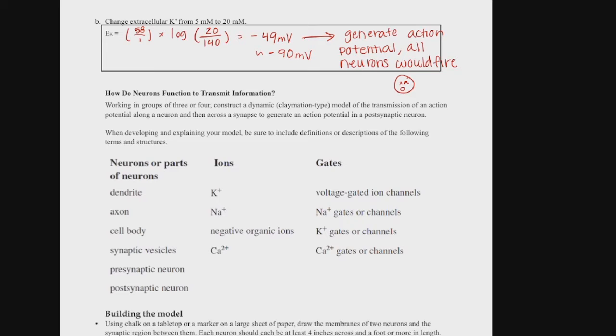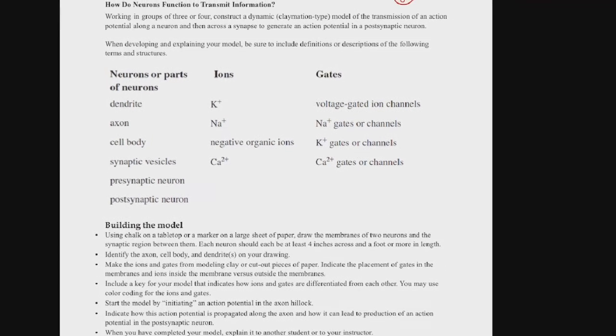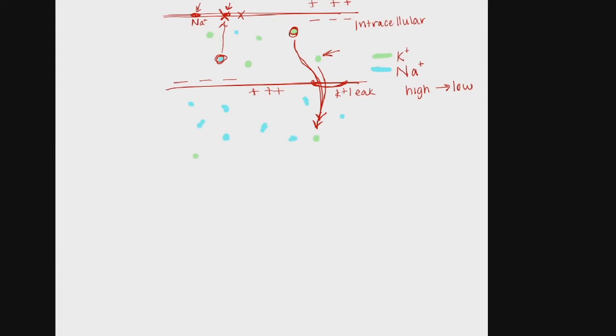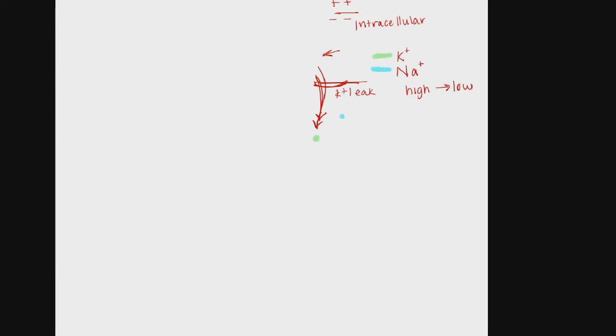So next down here, what we're seeing is actually for you guys, so there's not anything in the key. I could definitely draw this out for you if you want me to. Actually, let's just do it. Why not? So I'm just going to delete this. It's similar to a couple of days ago where we were labeling the heart. Now we're going to label the parts of the neuron, the ions, and the gates.